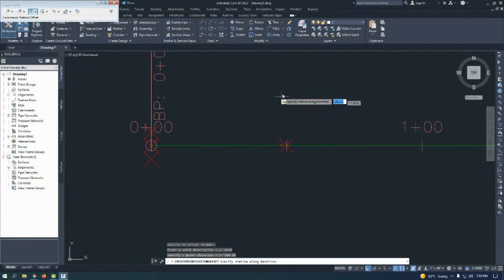All right, so I want to go to the left. So my station again, I'm going to do 3 at 50. So I'm going to type 50 to go up. Like I said, if you mess up, that's okay. I can adjust. If you accidentally put the wrong offset in there, I'm really concerned about the elevations.